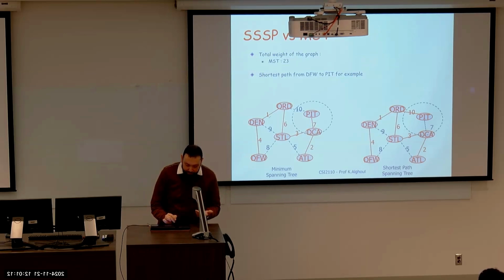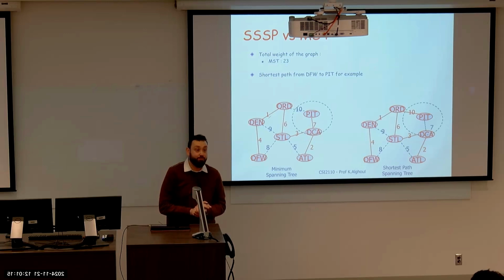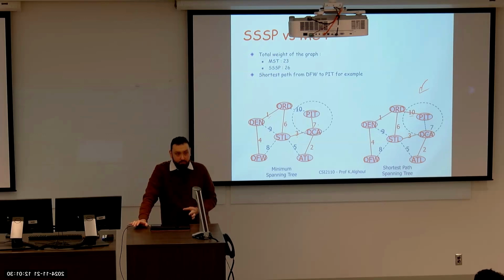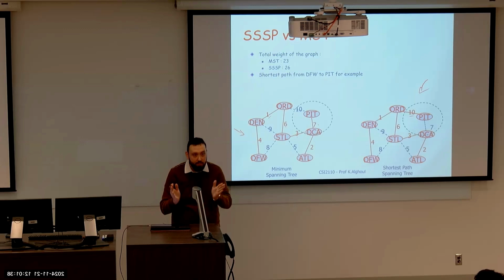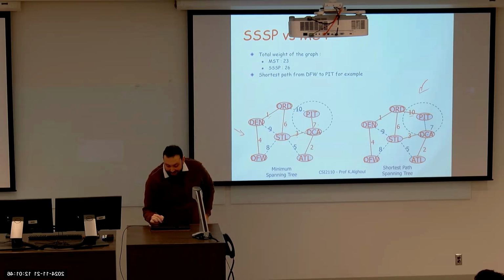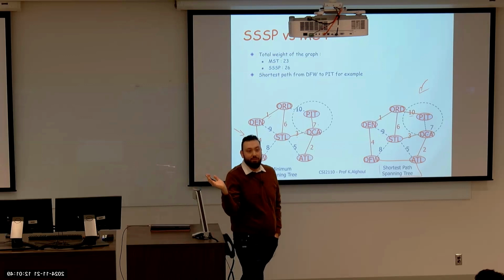Here, if you add 1 plus 4, all of this, you're going to end up with 23 as the total weight. Okay, so 1 plus 4 plus 6 plus 3 plus 2 plus 7. Now for this one here, if you add the weights, what's going to have 26. Okay. So if you use the minimum spanning tree, you're going to end up with actually less distance to visit all the nodes. Now, what is the difference? Does this mean that this one, I should never use it?